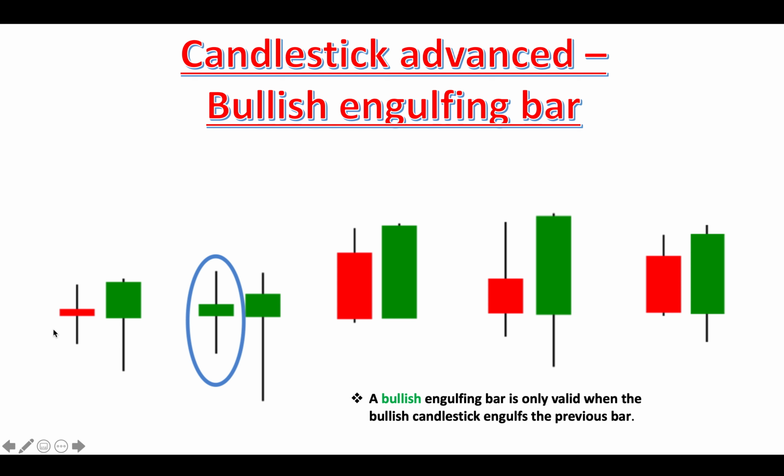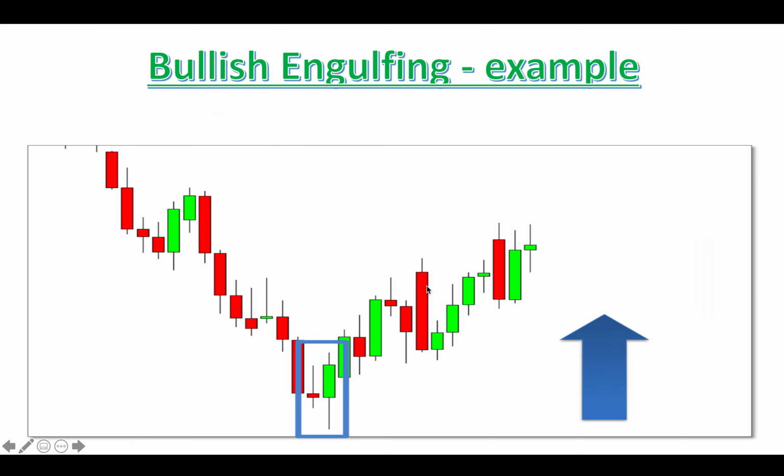So this is a bullish engulfing bar, basically meaning buying. So this is where the green bars completely engulf the previous candlesticks, as we can see here. The body and the wick is completely engulfing the previous candlestick. Pretty much the same here. But absolutely here and absolutely here and again here. It's quite easy to see. So we've got a bar that completely engulfs the previous bar or the previous candlestick.